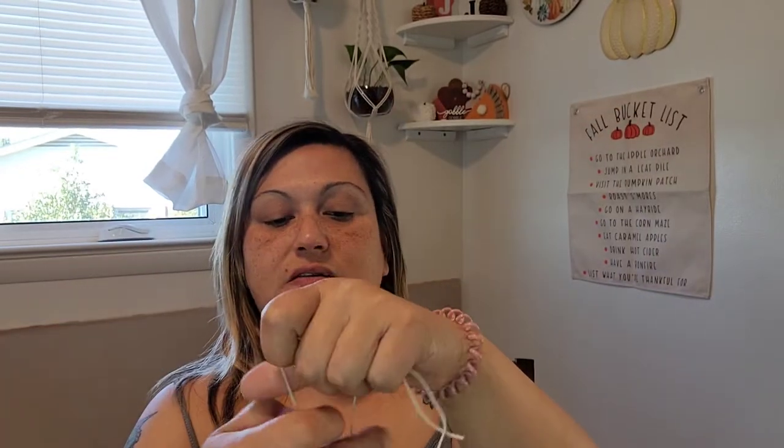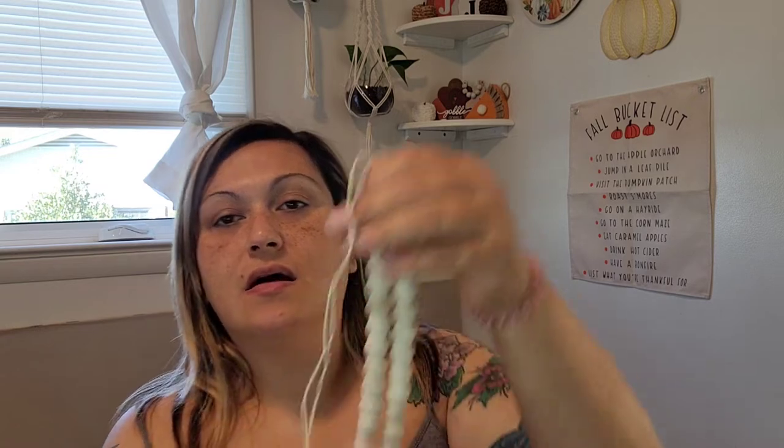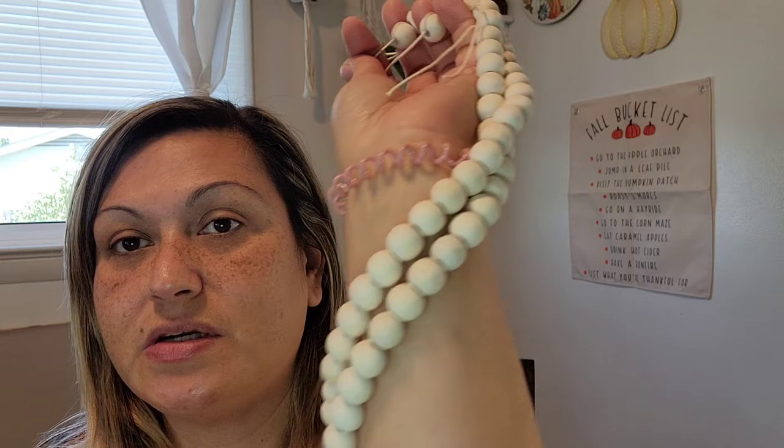And then I got some more beads, guys, because these are just always so fabulous to have on hand. I know I don't show you a lot of DIY. I'm hoping that maybe that will change in 2023, but I got two separate ones here, so I grabbed those beads. I love that they're plain. I can paint them whatever color I need them for whatever project.